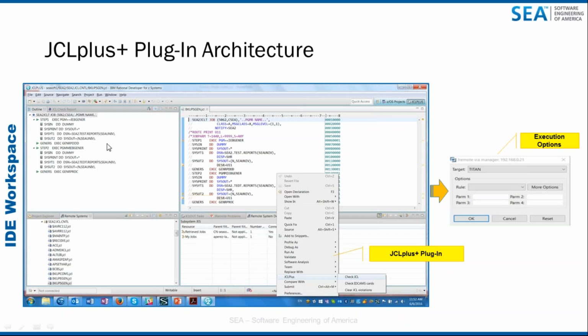So in this example, we have here in this perspective a window with some JCL that you might be editing, and if you choose at any point in time to validate that JCL, and when we say validate, we're talking about not only syntax validation, but really a runtime simulation on the mainframe environment in the LPAR or on the system that you choose to test it on, meaning the system or the LPAR where likely this production job is going to run, thereby enabling you the developer to test with the security, with the libraries, with the data sets, with all of the resources that are going to be in play when the job actually runs in production.